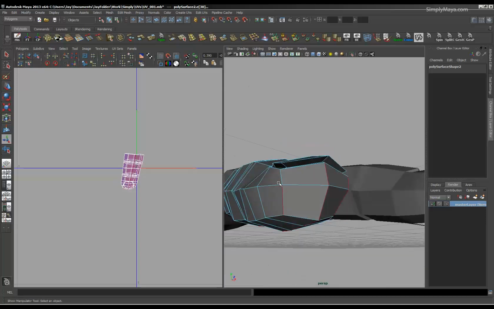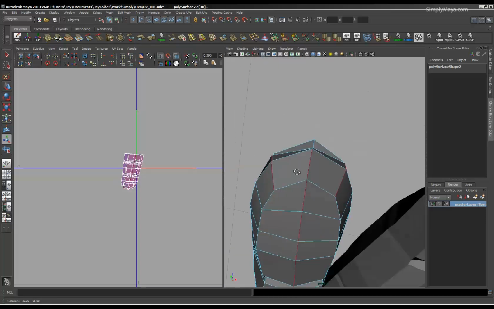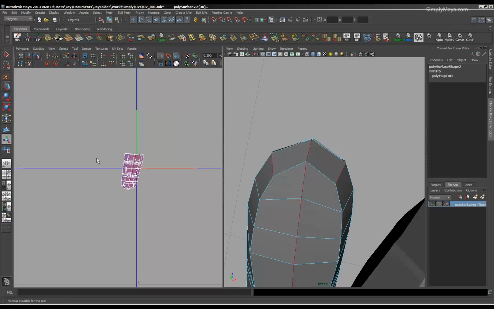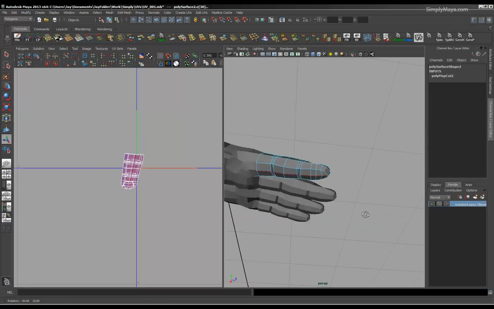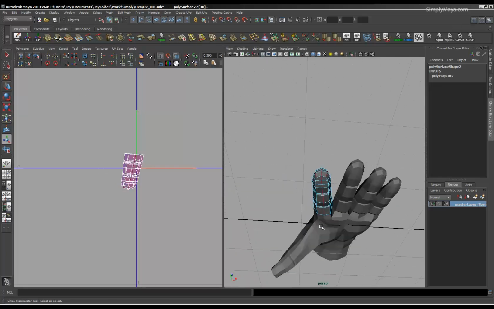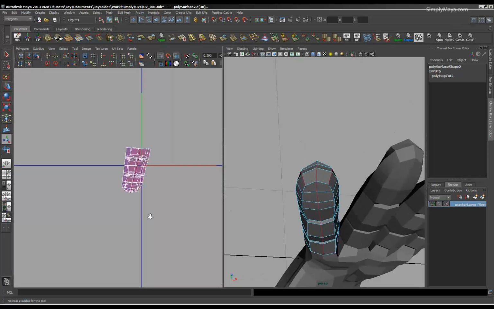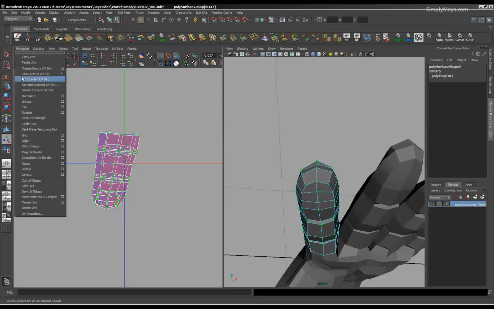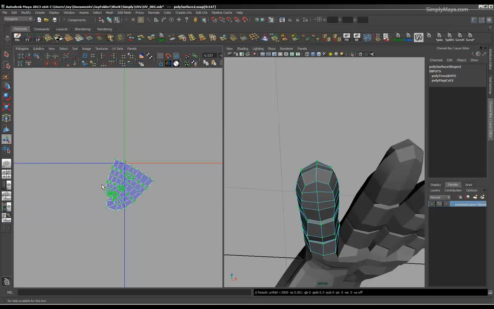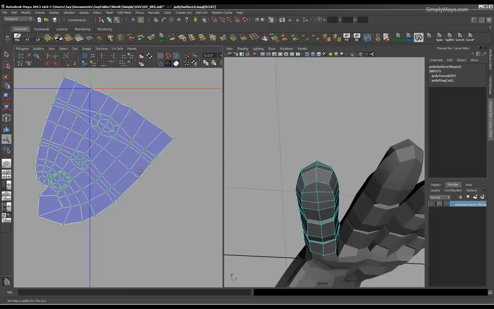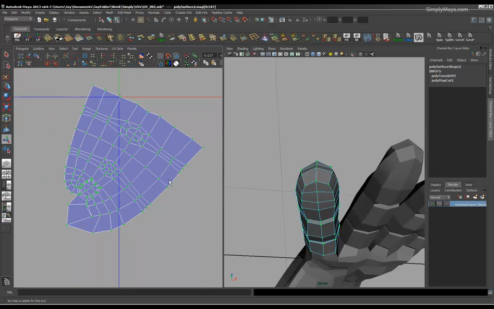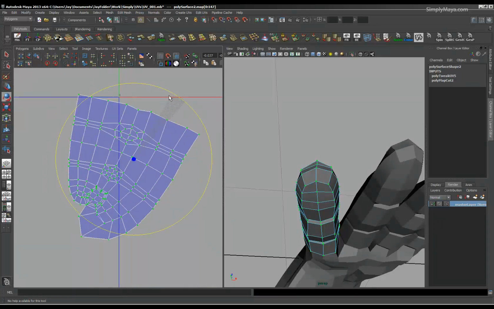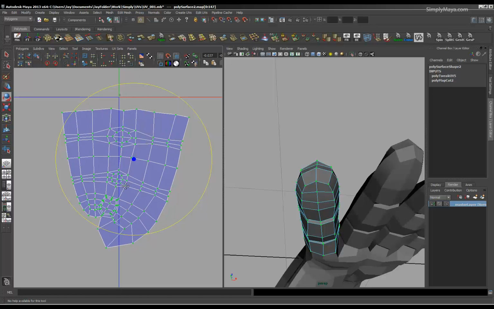And we'll grab that one there as well. And what we want to do is make a cut, like so. So we've got straight down the middle and one either side on the tip of the finger. And then hopefully if we select the UVs, go polygons and hit unfold, we should get an idea of how our finger is going to look unfolded.